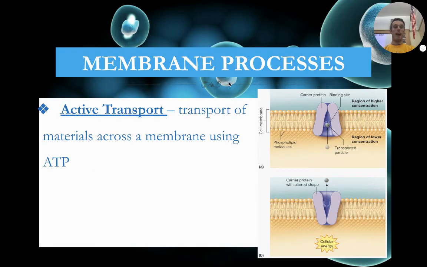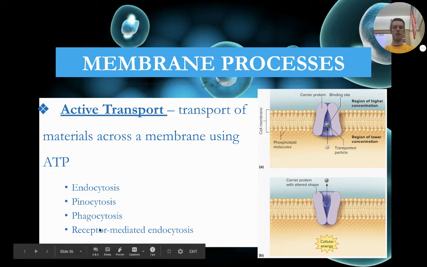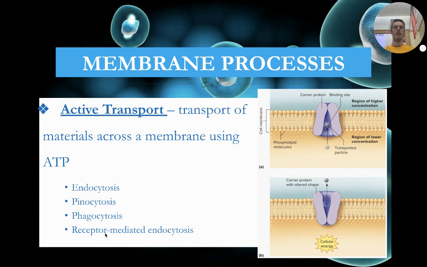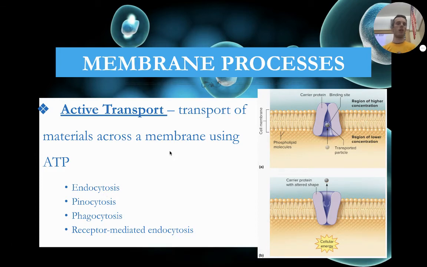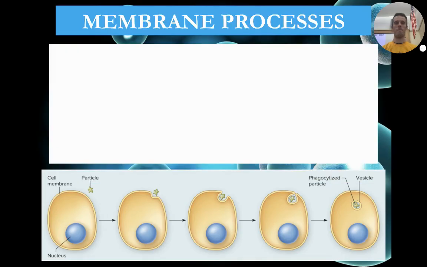All right, and that brings us to active transport, where now we need energy. Sometimes energy is needed for the function of a carrier protein to send things from one side to the other. But in all of these other ones, endocytosis, where we have pino, phago, and receptor-mediated cytosis, all three of these are examples of bringing things into the cell, basically pinching off part of the membrane to form a vesicle to bring the stuff inside of the cell.